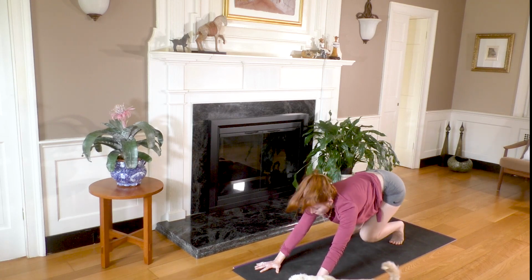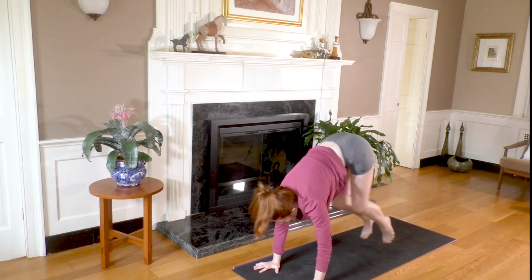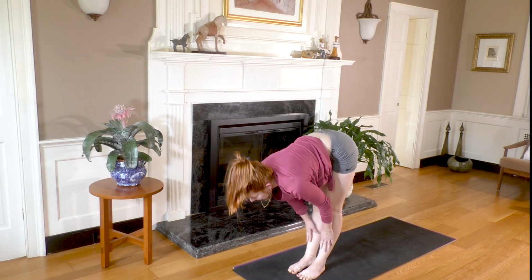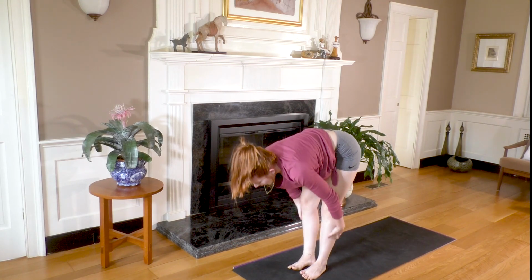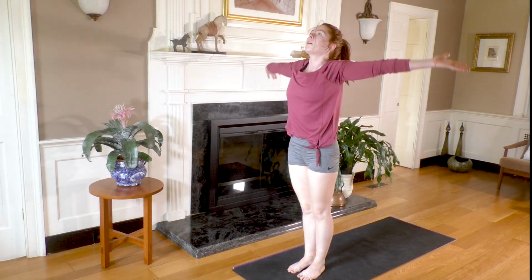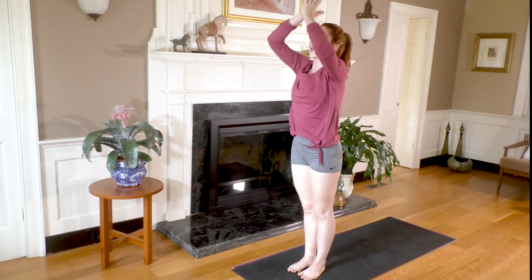Inhale, bend the knees, look forward. Again, step or jump or walk towards the front, forward fold. Inhale, come halfway. Roll your shoulders back. Exhale, bend the knees, round the spine. Inhale, slowly lift. We're going to do that one more time. As you exhale, draw the hands to your heart.